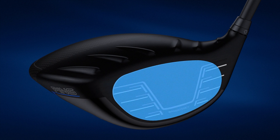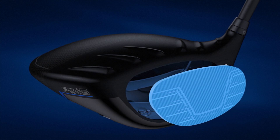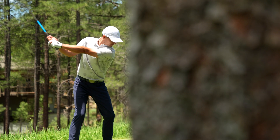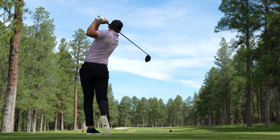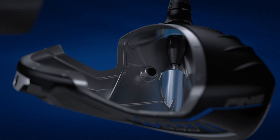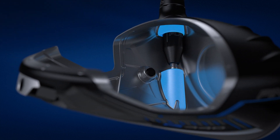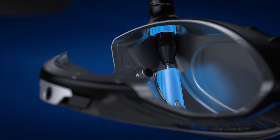The optimized face structure on the driver is an improvement over the G430. It is a little bit shallower, which allows us to go a little bit thinner. Both of those things result in more ball speed and, very importantly, mass savings that we can use to boost total MOI. The free hosel design is also another new technology for us, which enables us to save mass in the heel region of the golf club around the sleeve. Removing that material high in the hosel and placing it low in our movable CG shifter promotes a lower CG. It's a really great way to save mass while also promoting more deflection in the heel side of the face for more ball speed on mishits.